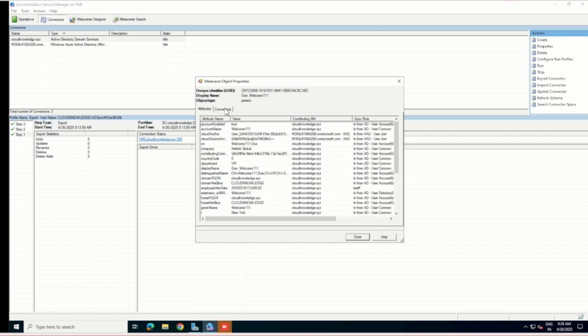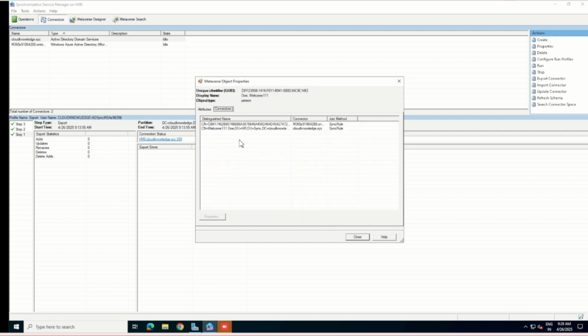At the end we have the connectors here. We can find both the connectors' names. You can see at the top we have the cloud connector. How have we identified it? The on-prem connector will have the same DN as in the on-premise, and the cloud connector will have the cloud distinguished name. Secondly, you can see the connector's name is also there. So like this you can differentiate them.